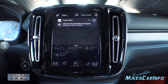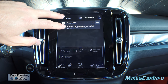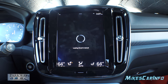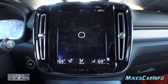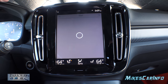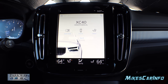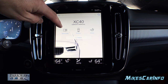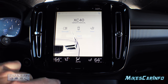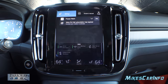Push this button right here, and this takes down, it has your messages there. You also have a searchable owner's manual where you can find different features. You can learn about your car and everything right here in the service manual. Let's say there's a particular thing you need to look up, you don't remember how to use it, or you don't know what it is, you can search, look for exterior, interior features, or a quick guide. Fantastic, really like that.